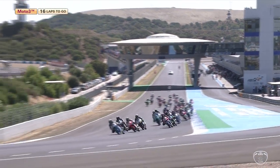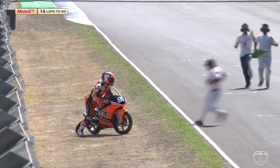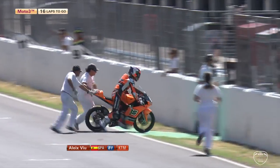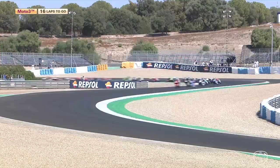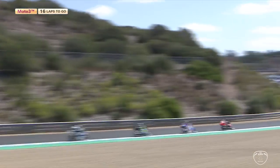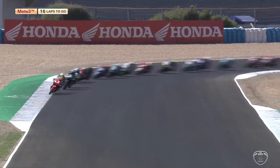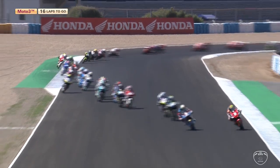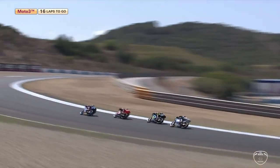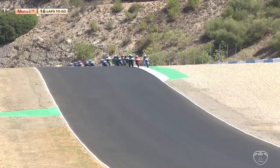It's very close indeed, but Lopez looks like he's going to be holding on to it once again, and that is a lace view. Unfortunately, his bad luck continues, and he is not going to be making the start of this race, let alone probably making the race at all if he's not too careful. If he gets it started by the end of lap 1, he might be okay. Back at the front, Jaume Masia now leads the way ahead of Alonso Lopez. Good start also for Dennis Foggia from 7th on the grid, up into 3rd place once again. Fast starting rocket is what he's known as. And now Vicente Perez and also Ayagura, but Ayagura coming under threat as well from Celestino Vietti Ramos. Ramos making some good inroads and making up for the disappointment of race number 1 for the Italian.